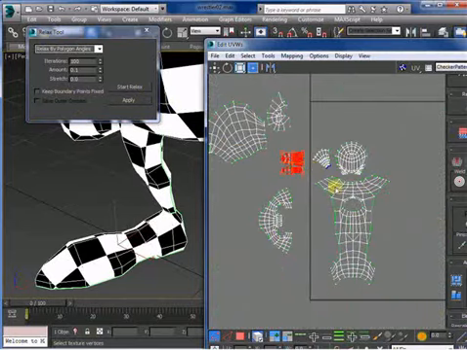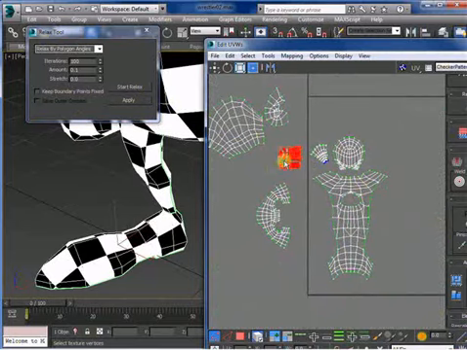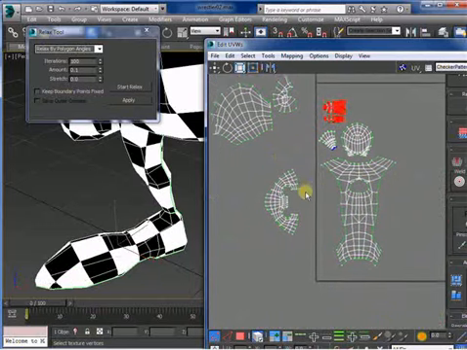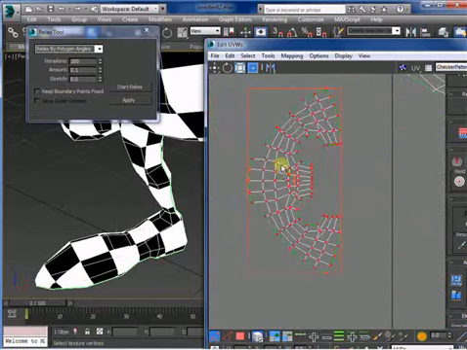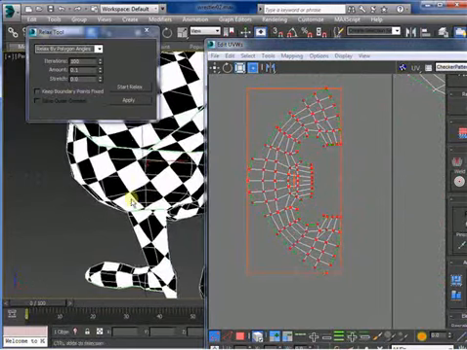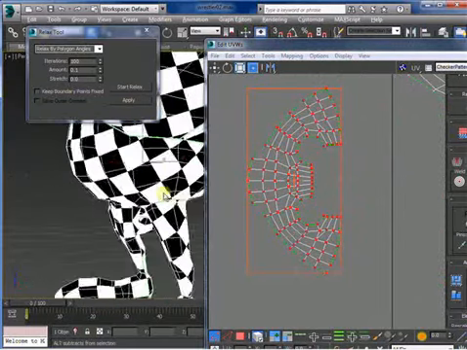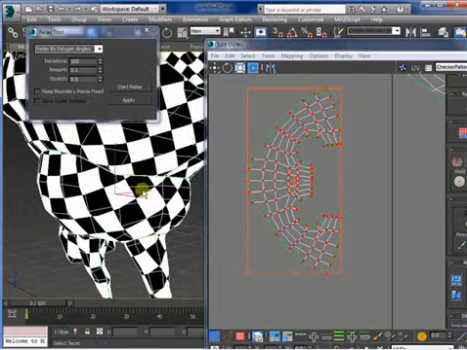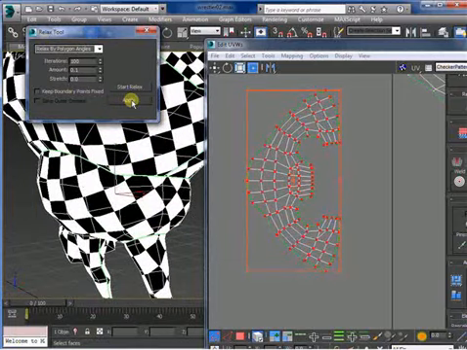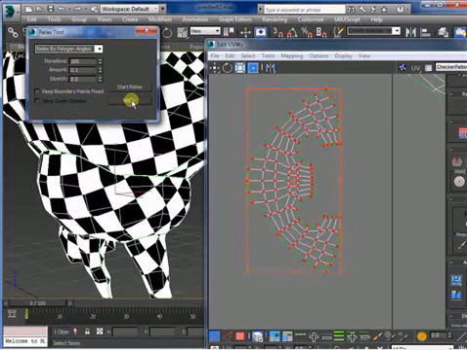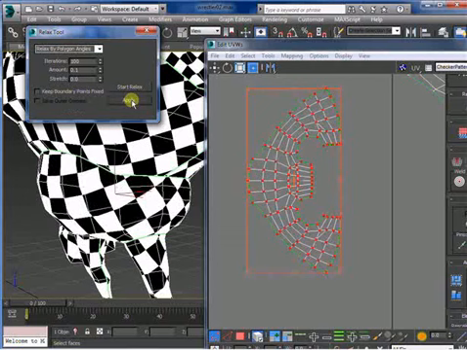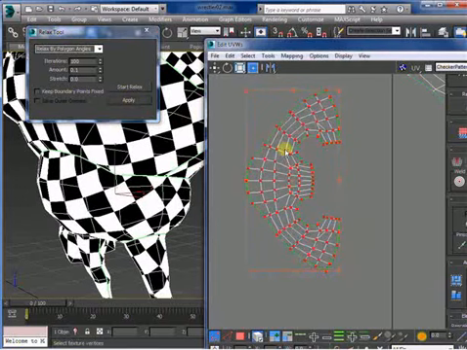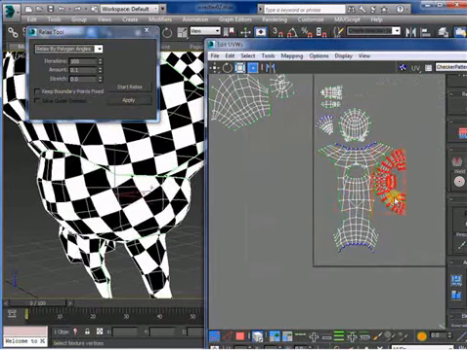So you notice that I put all of my stuff on the outside, and when it's ready, I bring it into the middle, just to know that, hey, that stuff I finished. Let's look at the shorts here. They're pretty decent. I'm just going to hit apply. See if that's going to help us at all. And it doesn't really do a whole lot of difference, but I'll keep the relax.